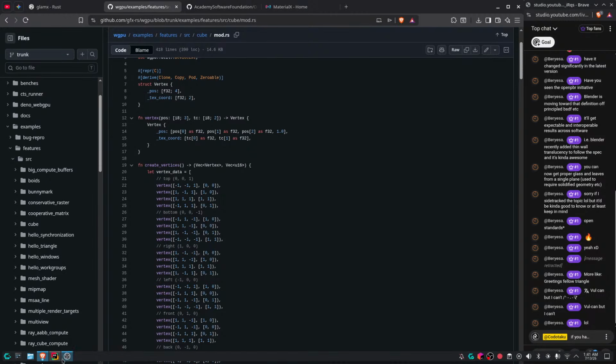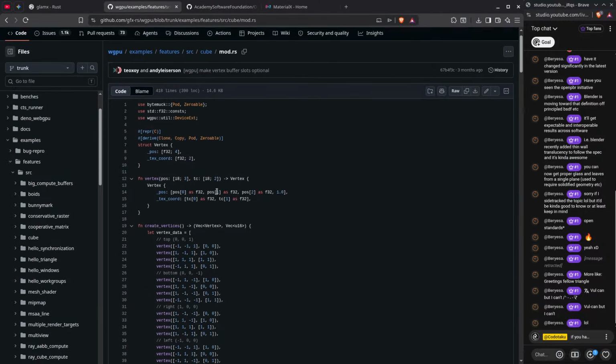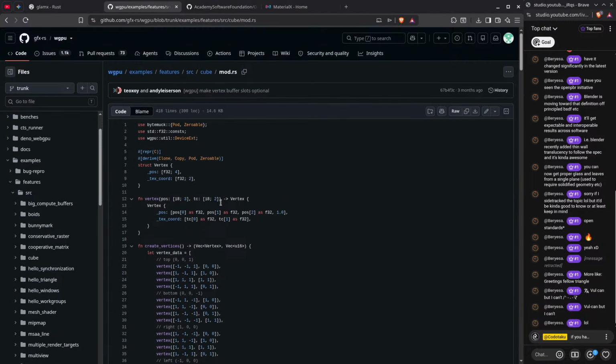I mean, if we really want to simplify, we could just remove that stuff and go simple. But let's see what's going on here first of all. So we got a vertex with a position and a tex_coord. Okay.